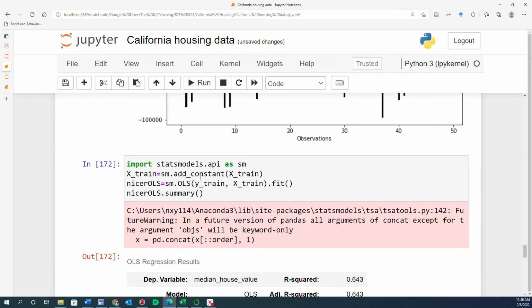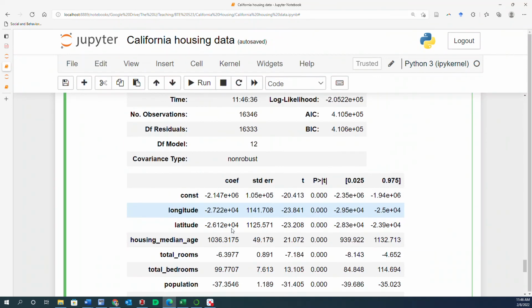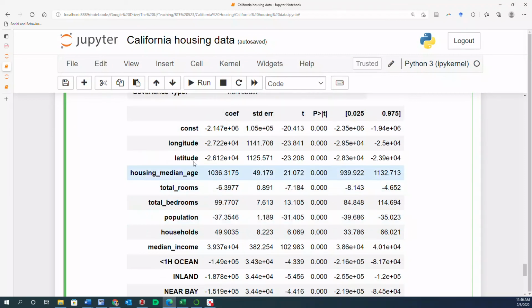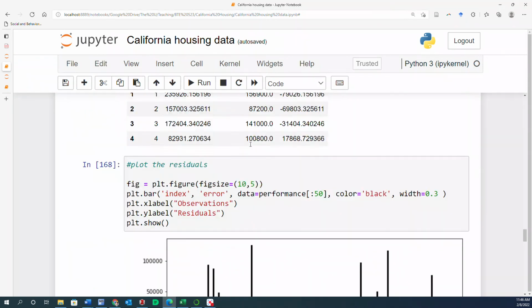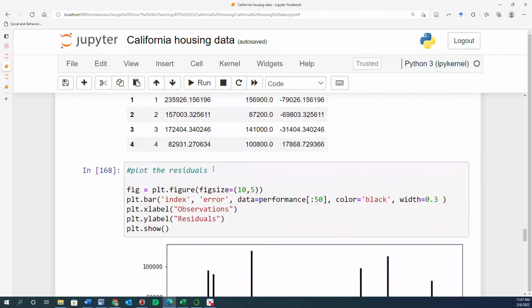Let me run it for you. You see that once you run this model, the results are presented in a much nicer way for you to interpret. Now, just one thing to verify: you see the constant here is estimated to be negative 2.147. That is your intercept. Let's compare it with the results of the sklearn model. You see that the intercept is negative 2.1467 something.